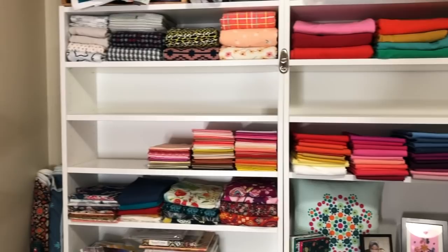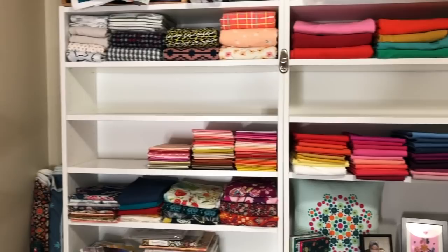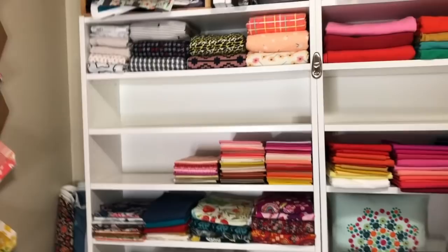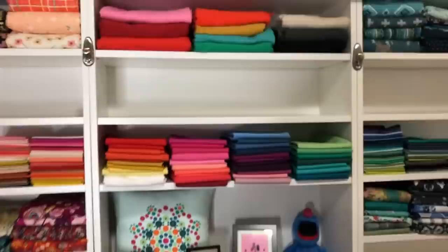I just had a moment where I was like, oh my gosh, this looks really good — this was a great idea. Let me show you where I'm going with this. It's going to stay on the top, but see — I have the different things going to a gradient. That open row I'm thinking is going to be prints, like quilter's cotton, all the way through. I think that will be stunning.